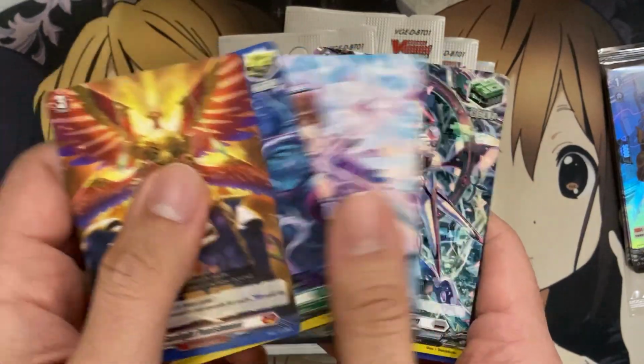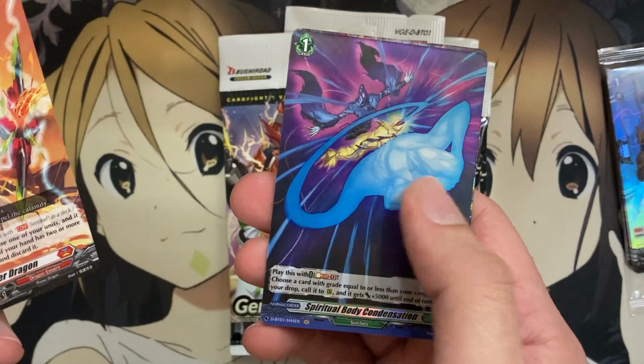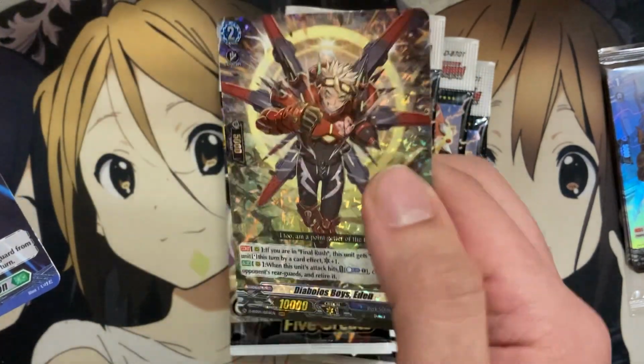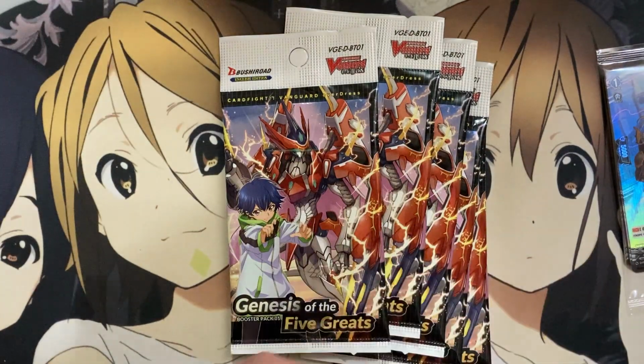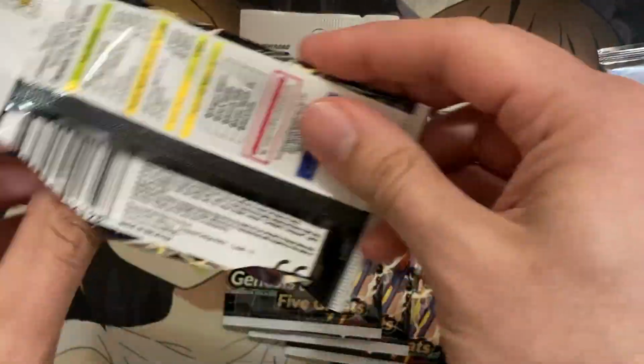And next entry, yep, looks like we have another foil. Twin Buckler Dragon, a foil rare Spiritual Bomb Condensation, and we have another Diabolos Boys Eden, so a double on one of the triples as well from that one. Sweet. And we've got 5 packs remaining. Let's see how we do.